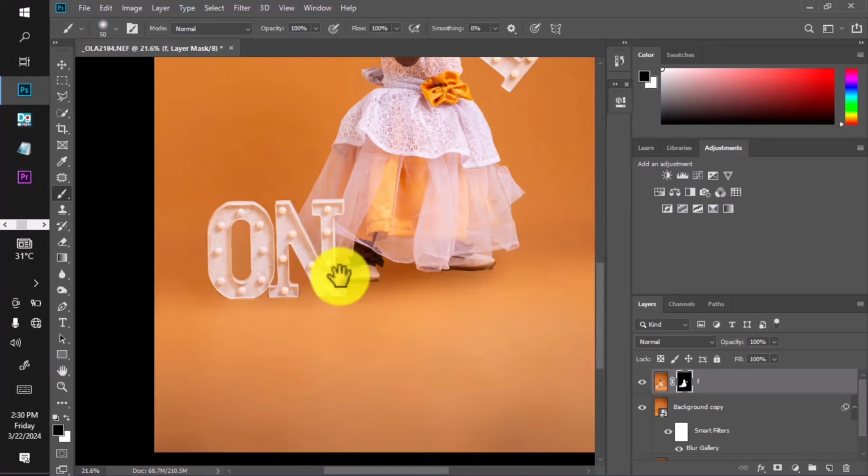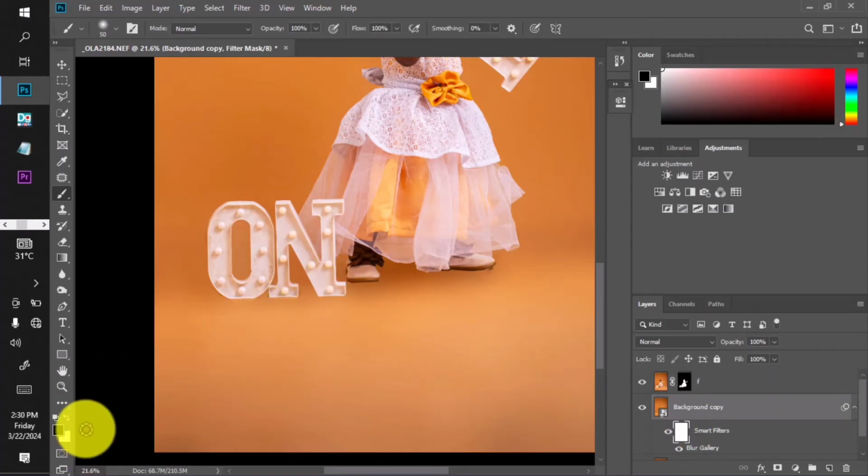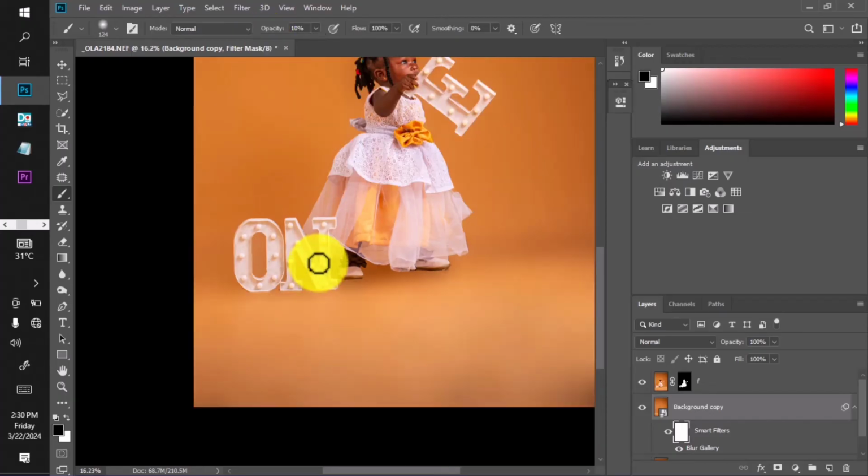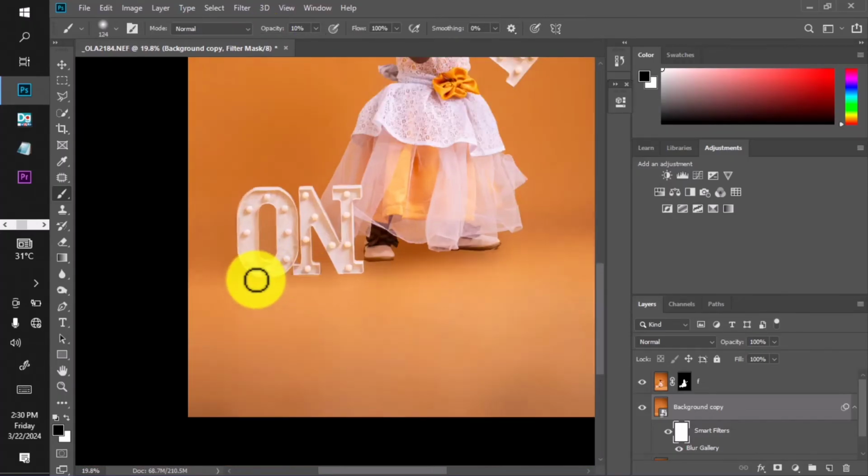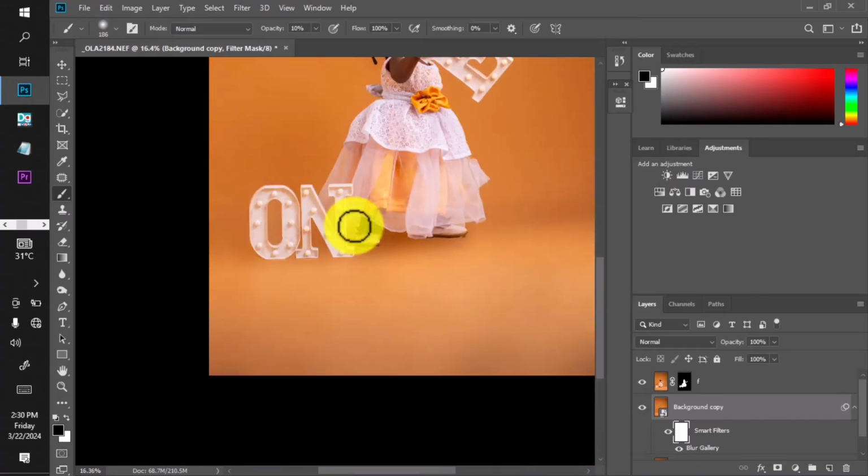So all we need to do to fix that, here is our background copy, which is our backdrop. Just come to this filter here, click on it. Then set your foreground color on your brush to black. Here is white, so set here to black. Do you get it? Then I want to reduce my opacity because I don't want the exact backdrop that we blur. I don't want all those things back completely. I just want to create more of an illusion of shadows and like that.